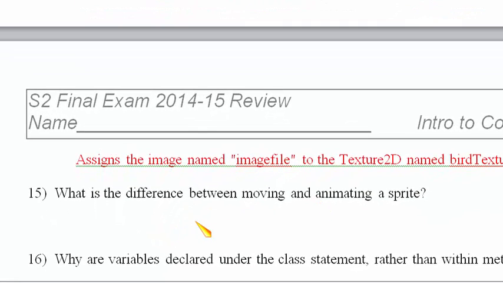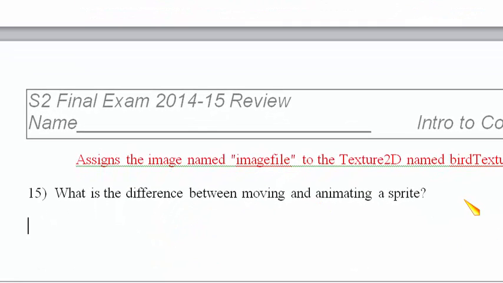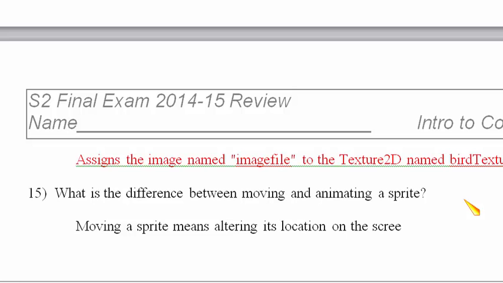What's the difference between moving and animating a sprite? Moving a sprite means altering its location on the screen. Animating a sprite means drawing it with a specific motion pattern.